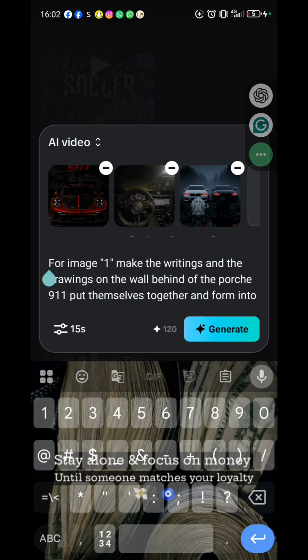The only reason why I'm using 120 credits is that I have 1,080 credits, and I already know what I'm doing, and I've done this quite a few times before. I've finished two subscriptions on CapCut, and I'm telling you, my highest views on YouTube and TikTok have been from CapCut AI videos that I generated.